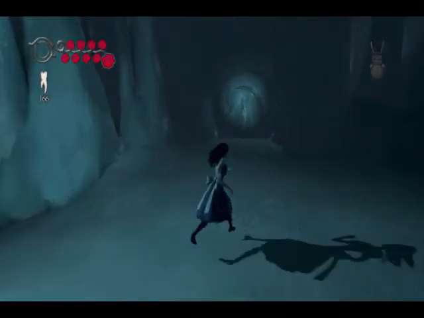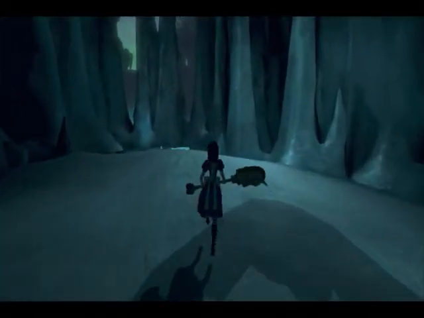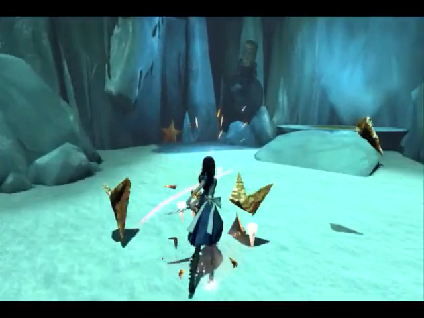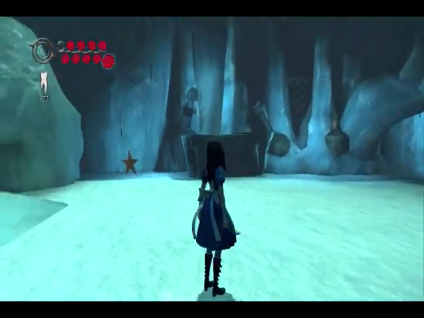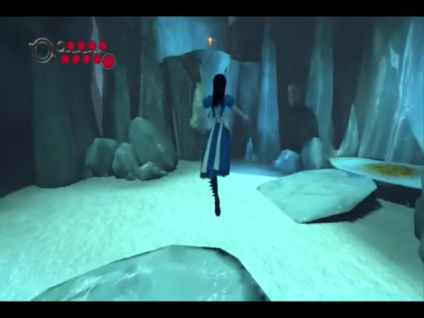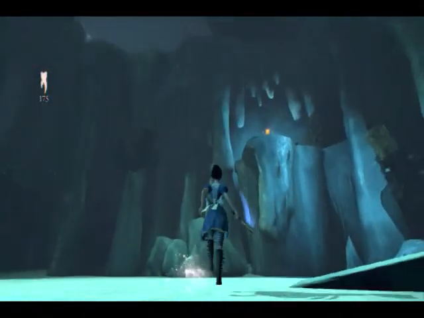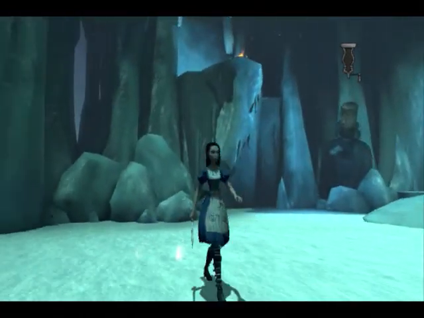I believe that's the way you want to go. So you want to go... No, wait. That's the way you want to go. Maybe? I can't remember. Maybe it was... Crap. Or maybe it didn't matter. Well, either way. Where's that pig? I think it's up there. Above that. No, wait. Where is it? No. I can't see anything.